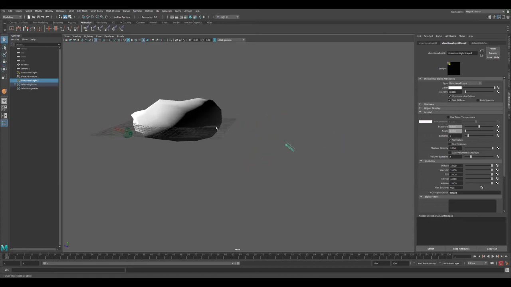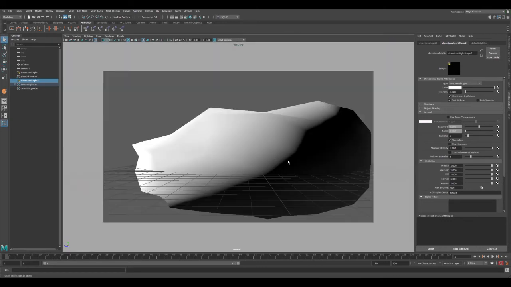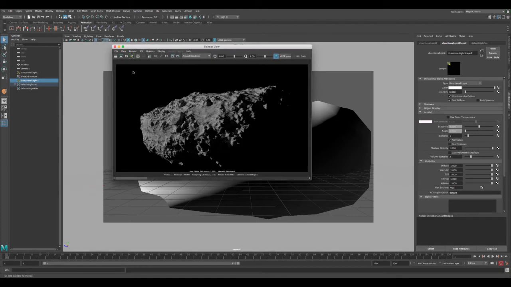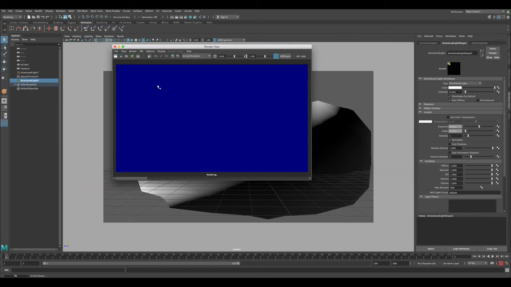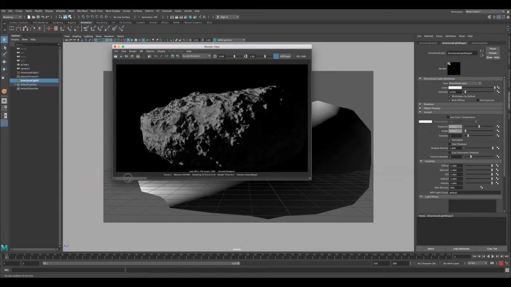So this light is basically just to give a little bit of brightness to this side, but we don't want to go crazy, super low is fine. Okay, so there is a difference, but it's fine.